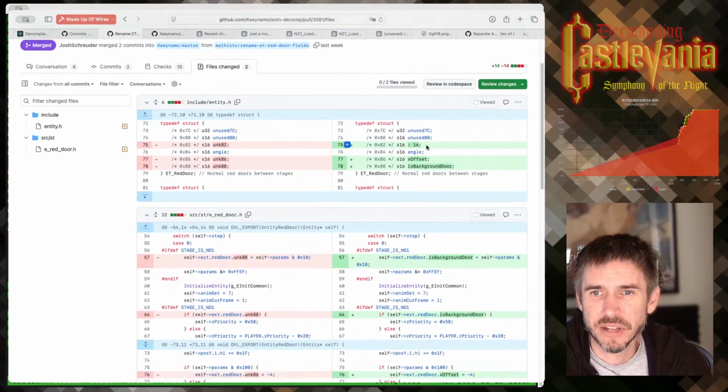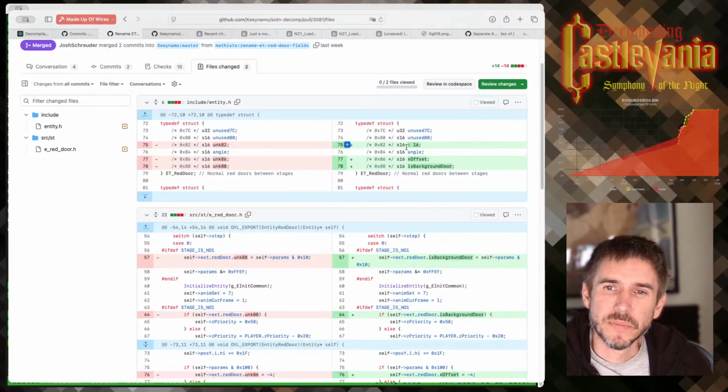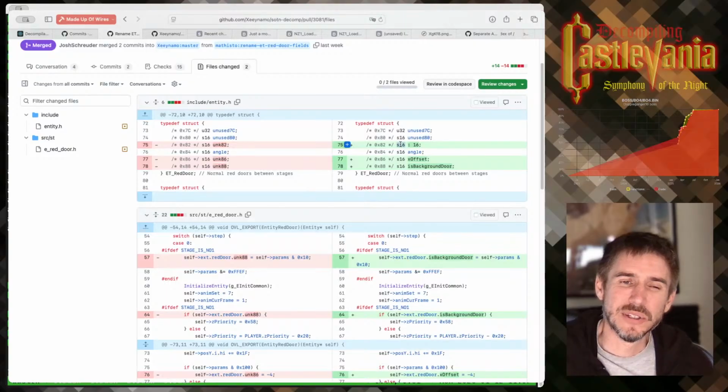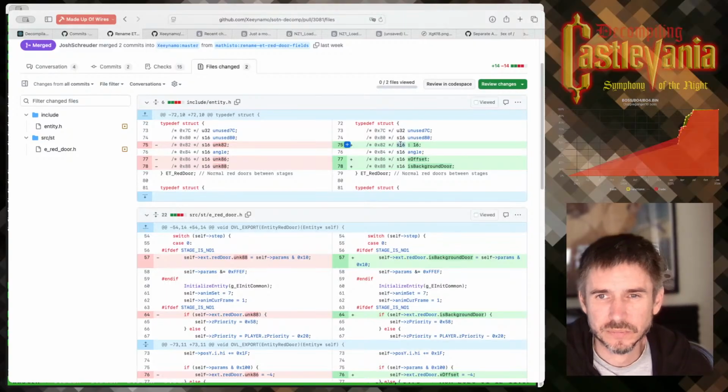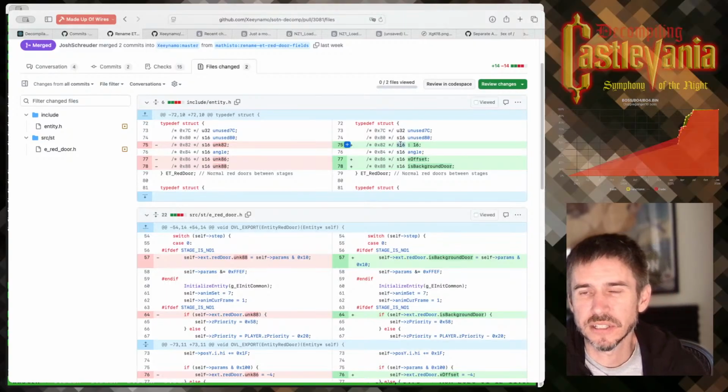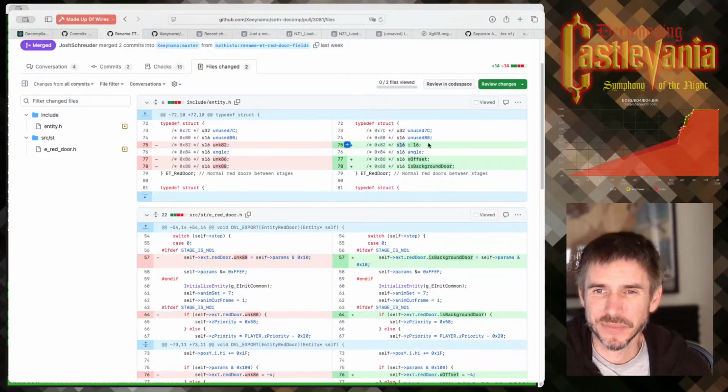This syntax, if you're not familiar with C, is called a bit field, where the type can be used as a normal C integer type, but we're going to say within this struct, only use this many bits for it. In this case, it's a 16-bit data type, and we're saying use 16 bits for it.